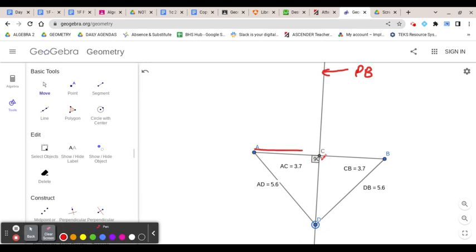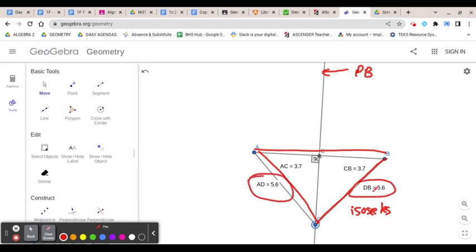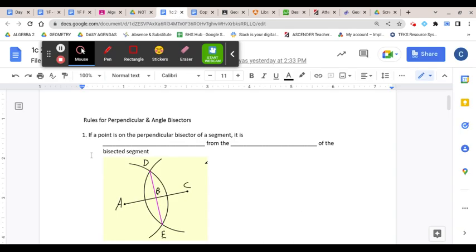If we notice this here, we have a triangle, which is going to be an isosceles triangle because we have two equal sides. We don't really need to worry about that right now, but what I'm trying to get to the point of here is that these two sides are equal with this thing being a perpendicular bisector. Which goes to the first part of our notes.